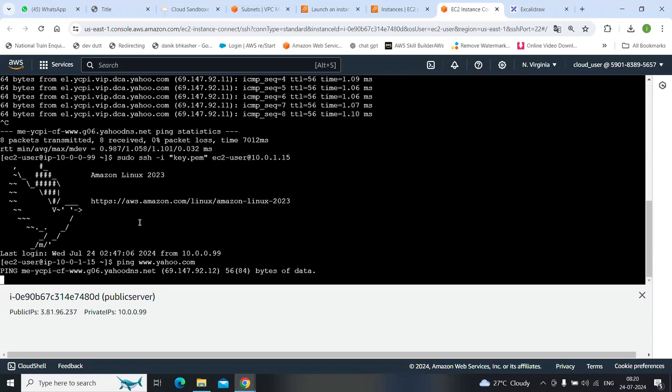Okay, so with the help of the local IP address, the private IP address, you run the command ec2-user at the rate, and then you type the private IP address. If you have a private IP address, you are not able to create a connection between your server and the internet side. So what I need to do is create a NAT gateway. With the help of a NAT gateway, I'm able to assign internet connectivity to this computer.